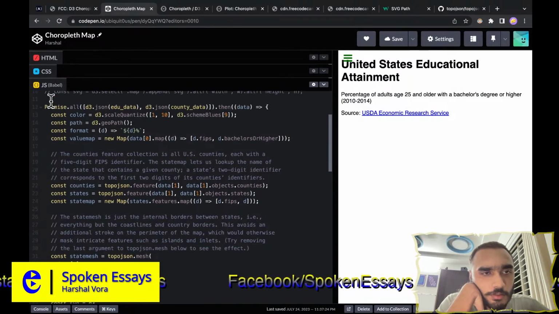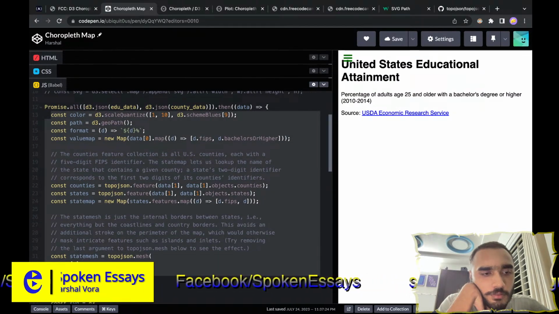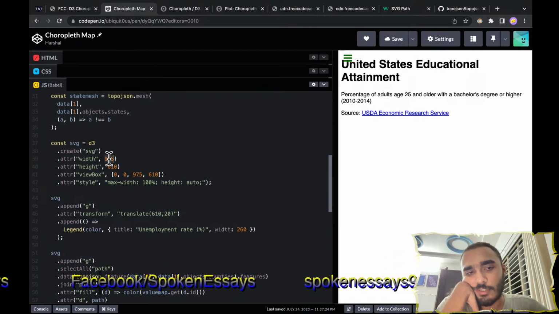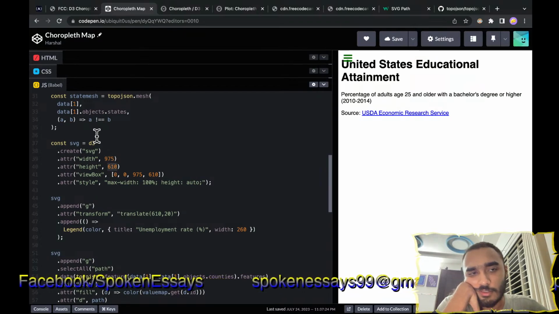So these constants or variables are now defined. Now we go to this. SVG's width is this and height is this.